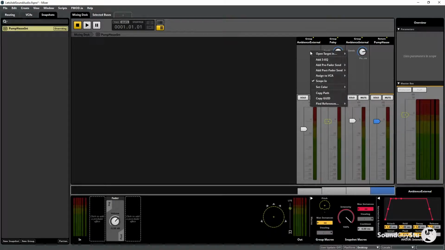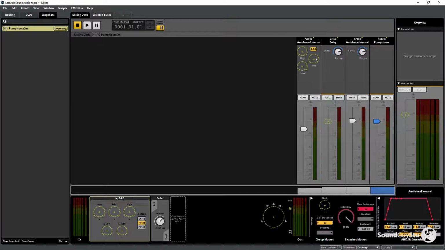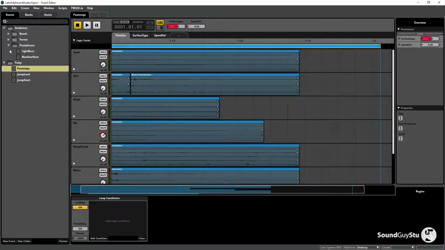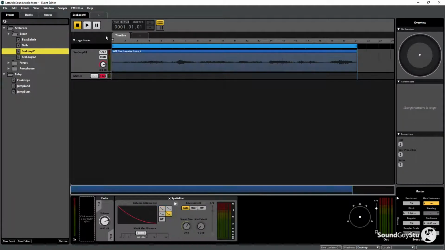And I also want to add an EQ and just bring the high down a little bit. So let's play the seagulls or the sea loop. So this is us outside.